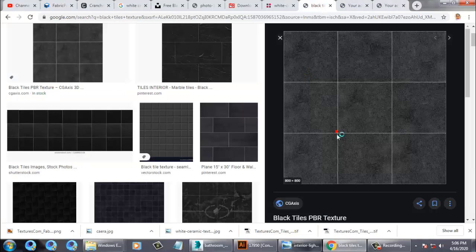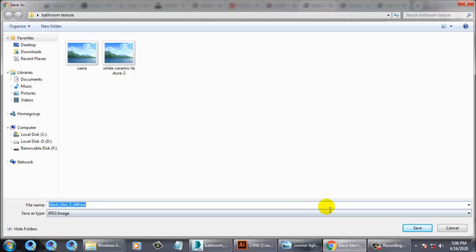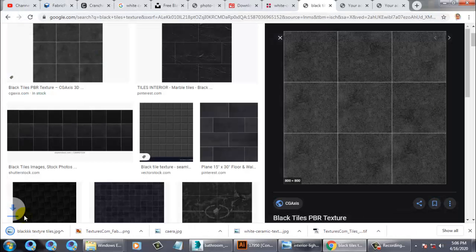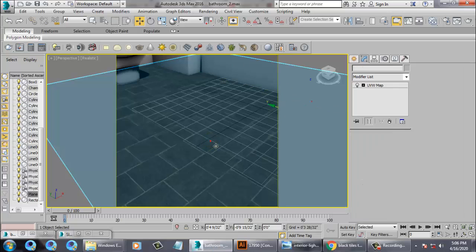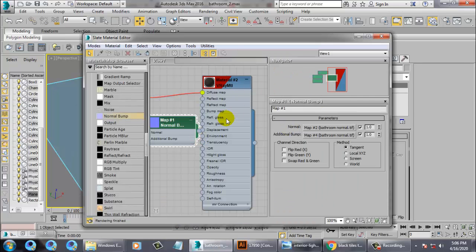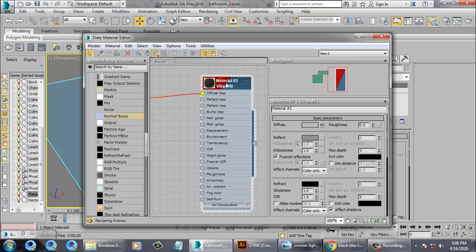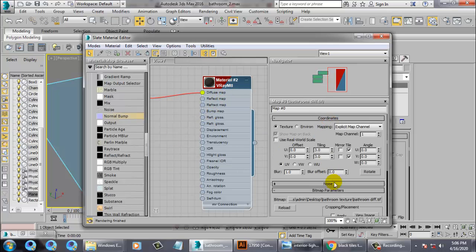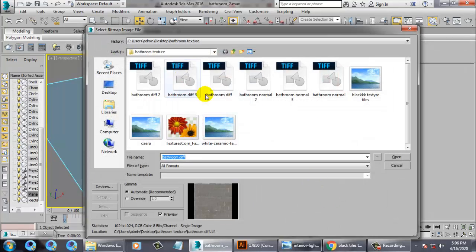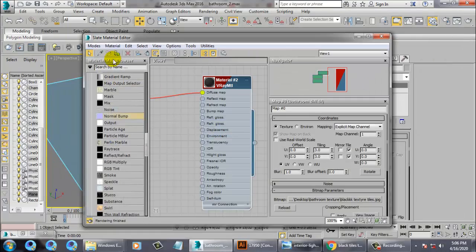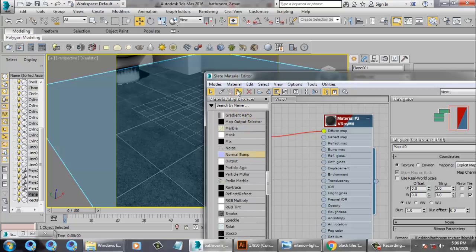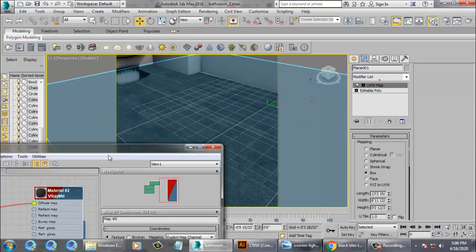Just save it as black tiles. So instead of putting all of this, first I'll just delete this and I'll go into this and I'll just assign a black texture. That's it. I think this looks much better over here.